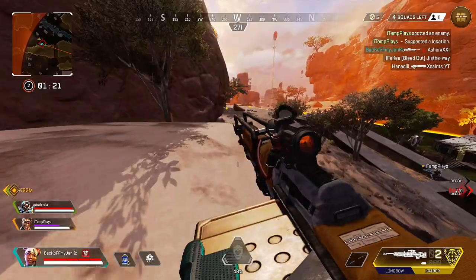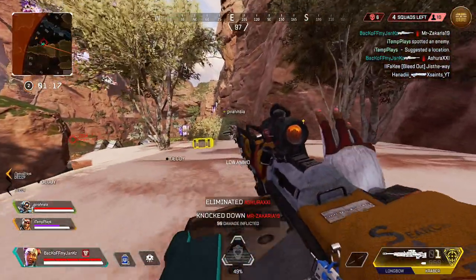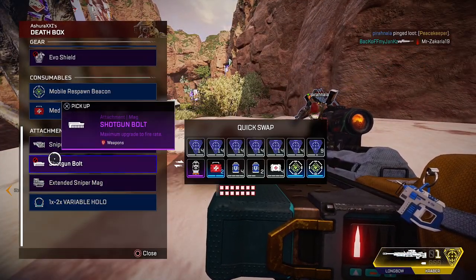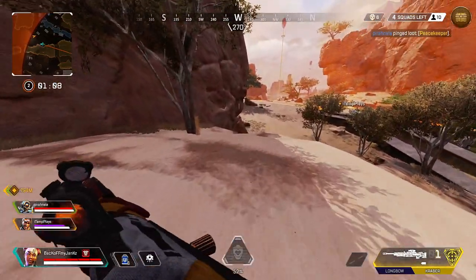Who are you double jumping on? It's the Insta, no? No. Oh, my Lord. Another enemy down. Peacekeeper here. Do you want the PK? What are you doing? I'm good, thank you. I've got a decent little gun. Another Evo rate shotgun. Skull piercer.